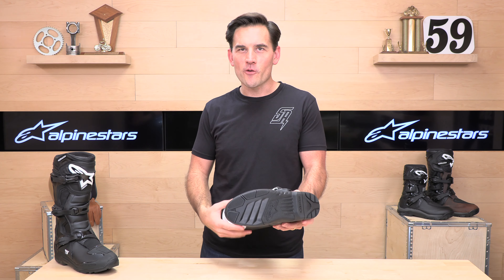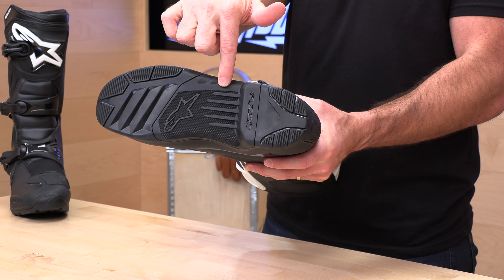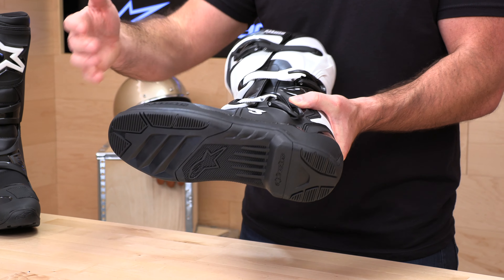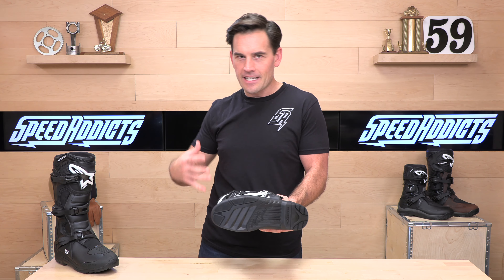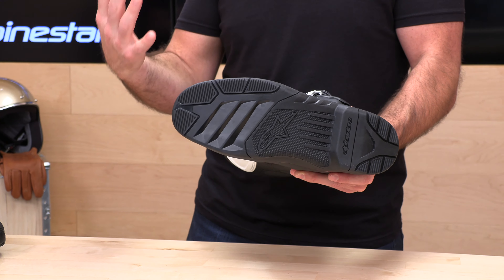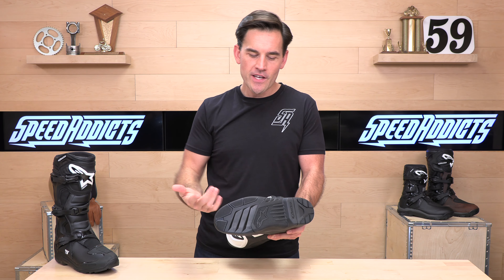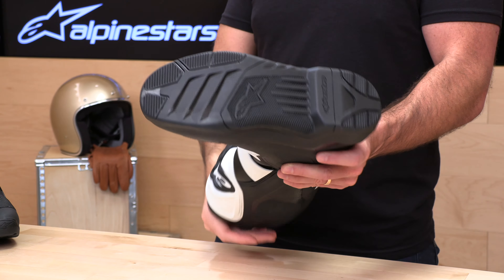Let's flip these over and talk about where the rubber meets the road. There's a lot of technology built into the bottom of your Tech 3s. The tread and sole include a foot peg insert that will peel off if you heat it up — it's totally replaceable. Underneath is the base of the boot: a dual compound shell co-injected with a steel shank running through the middle. The steel shank distributes weight across the whole boot rather than right where the foot peg hits, which is critical if you spend time standing up on the bike. The toe box is nice and hard. The whole sole and foot peg insert can be removed and replaced — most people wear out the insert first, apply the replacement with a heat gun and adhesive, and get tons more miles out of their Tech 3s.